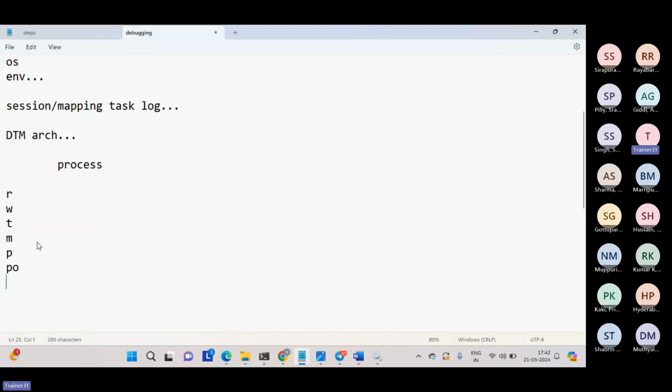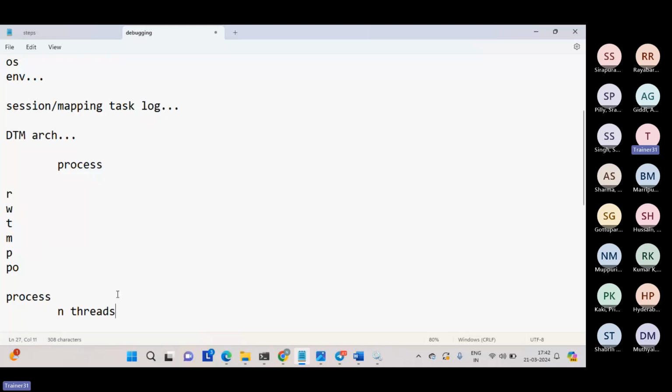Now the question: this particular log, the session log or mapping task log, will be generated based on what? The DTM architecture, which means there is one process which spawns n number of threads.